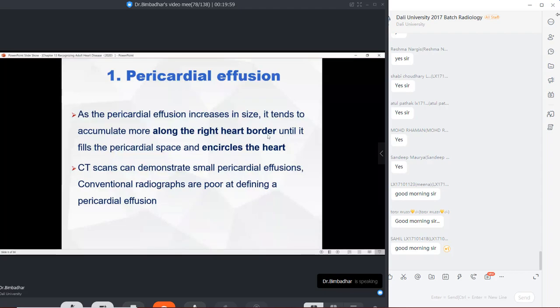So a radiologist should be able to analyze the fluid densities on CT and on X-ray in both the posterior side of the left ventricle and also along the right heart borders. So is there any obscurity? Is there any increase in the diameter of the right heart border? That will eventually tell me if there is any pericardial effusion or not.